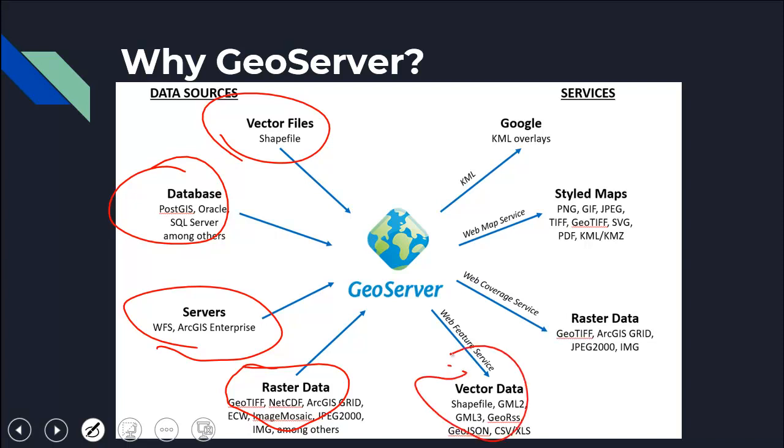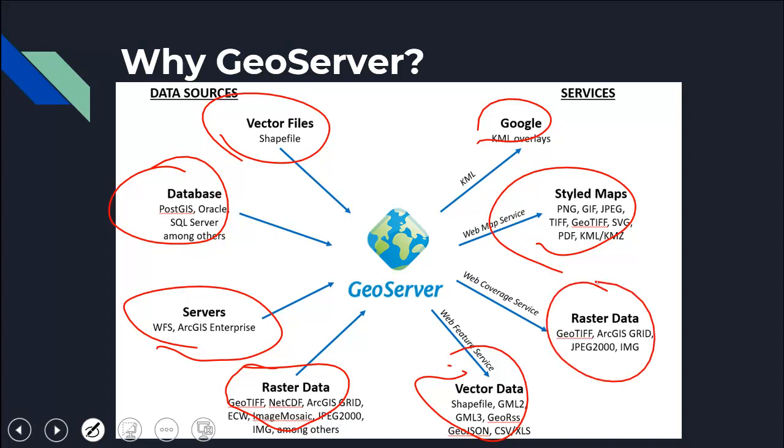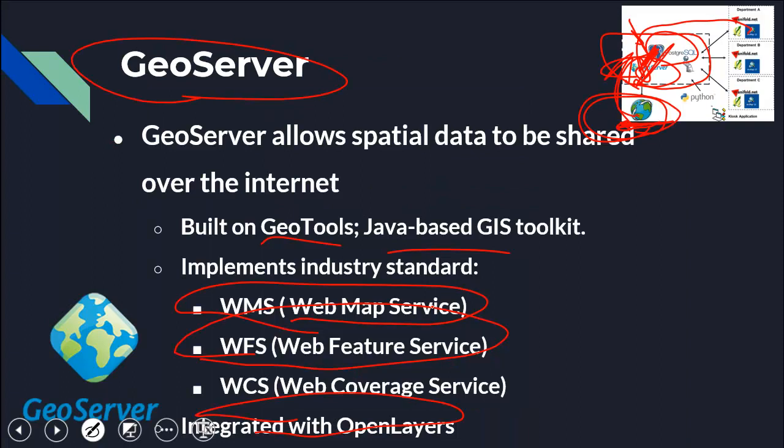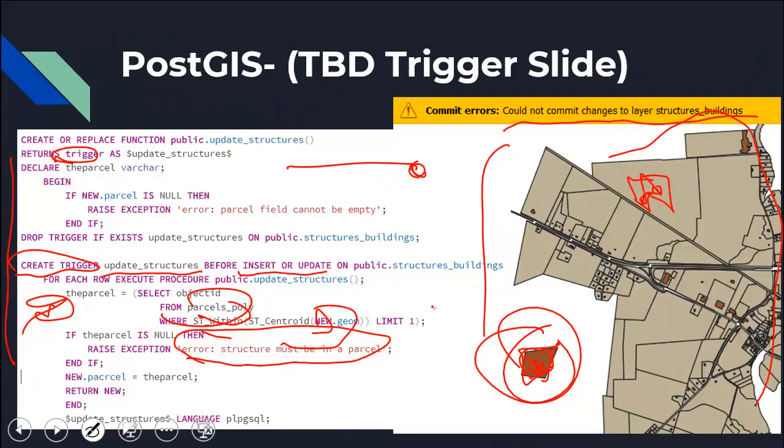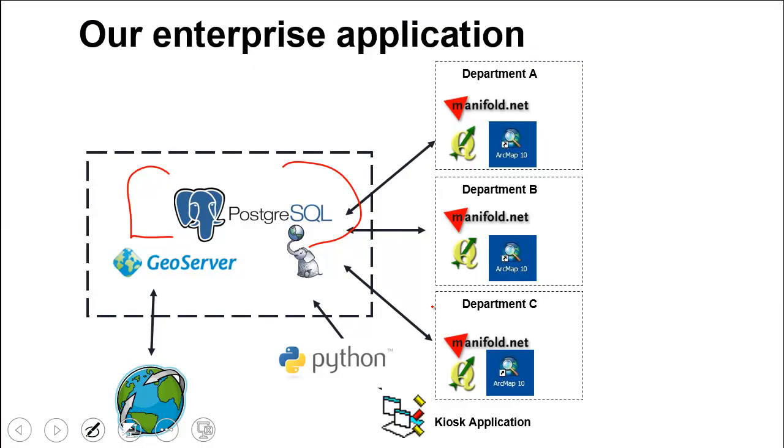You see here, Google services. We can have different kinds of stylized maps through the web map service that you can create. So you bring out a map, like maybe a land use map, and it's colored by the land use values. Also, there's raster data as well: GeoTIFFs, ESRI grids, JPEG 2000 and ERDAS IMG files. All that filters through Geoserver and then lets the world see that realization.